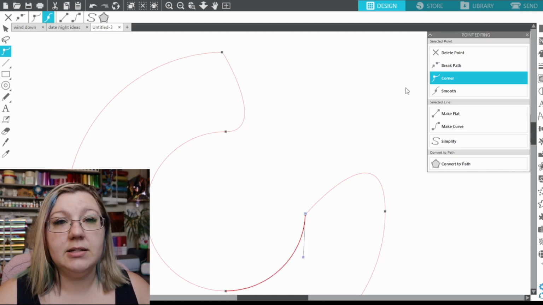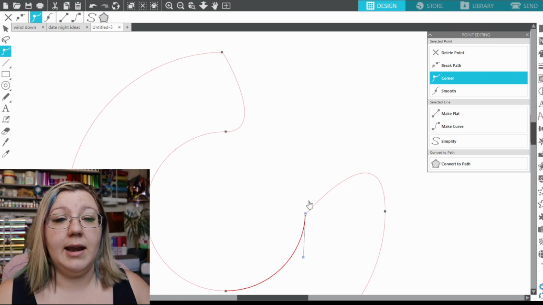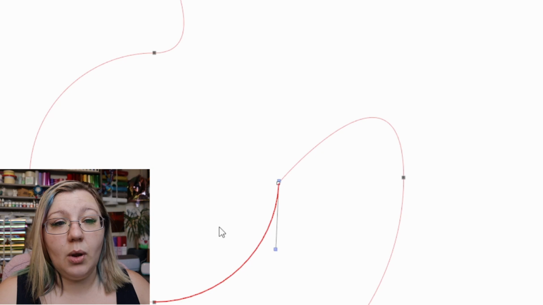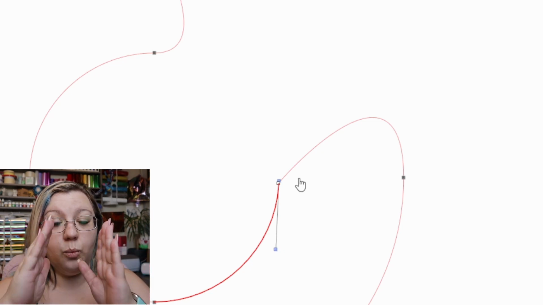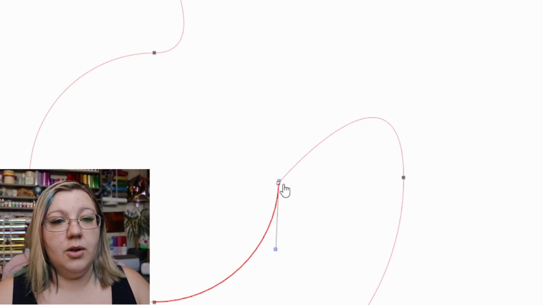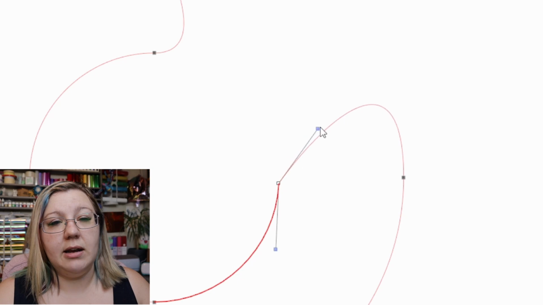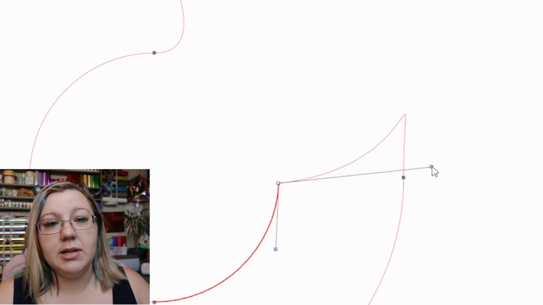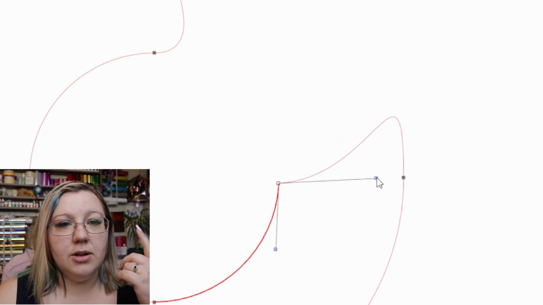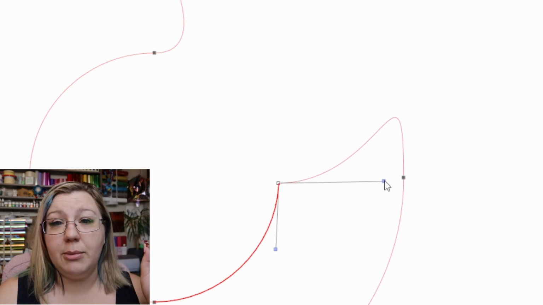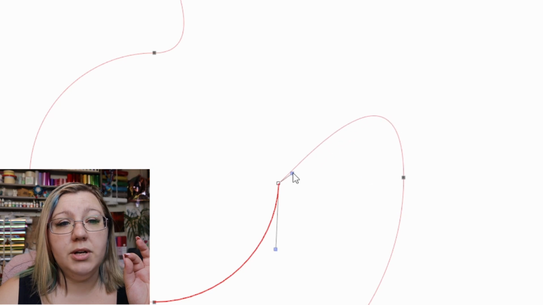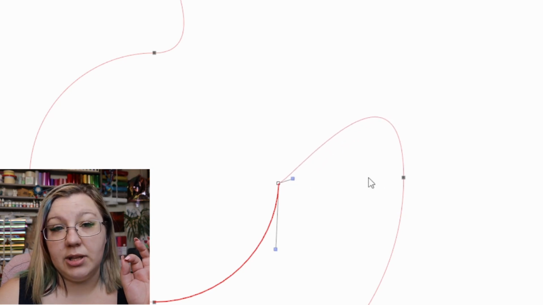So I'm going to select it, and instead of it being selected on smooth, I'm going to change it to corner. And now the arms, which are right here, that are on either side of the point, you'll be able to move them freely of each other and they won't affect the arc. So you'll be able to then take that point and move it, and you can see now you can move it. The other side of the shape isn't affected. So if you wanted to have a sharp edge, you could then put it at pretty much parallel to the first dot. Or if you wanted to have a little bit of an arc, you can maybe change it there.